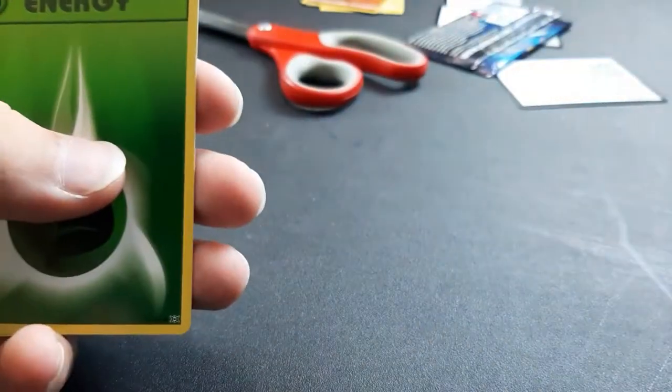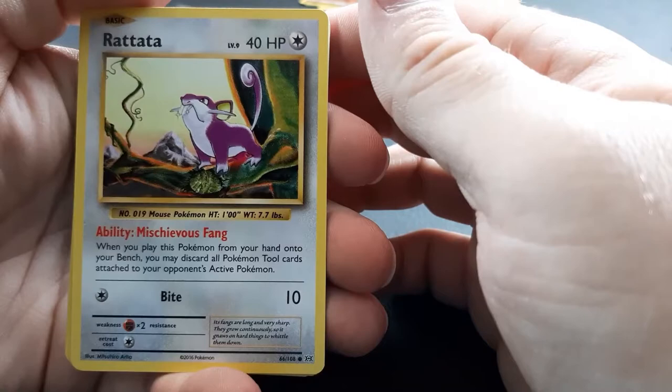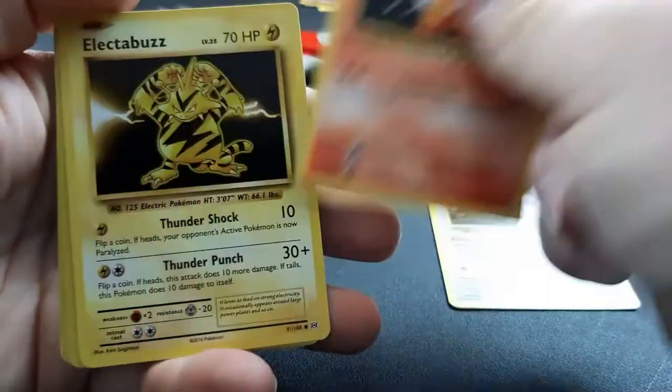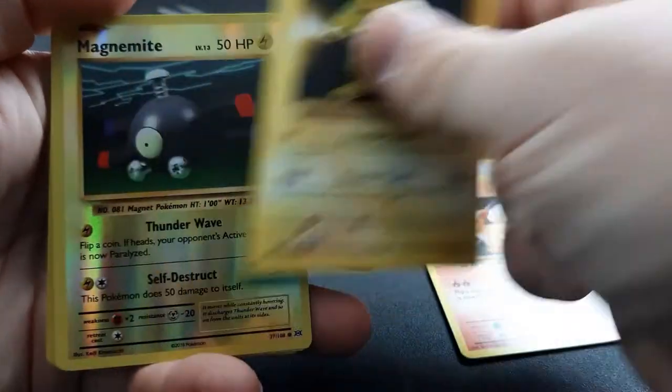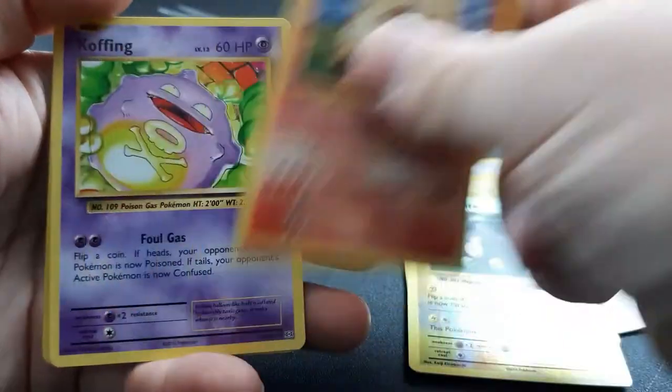Poli. We got one coming your way. The hole punch is putting on a necklace for him. Mm-hmm. He'd lose it if I did that. Rattata, Vulpix, Electabuzz, Magnemite. All right. Arcanine. Oh, dang.